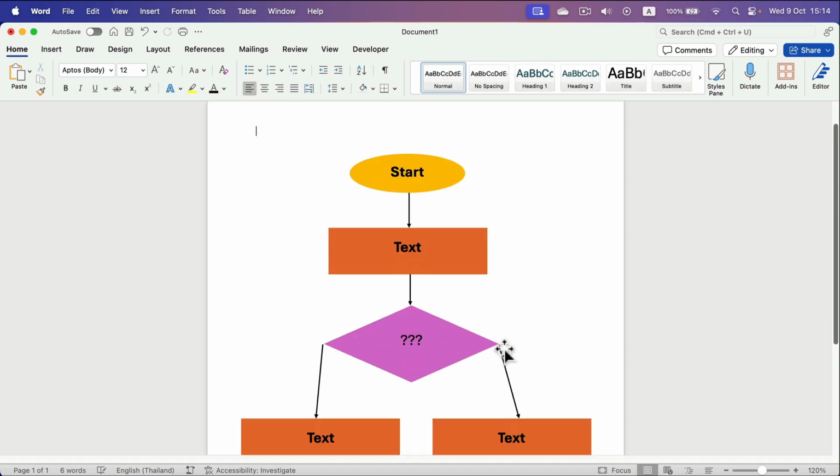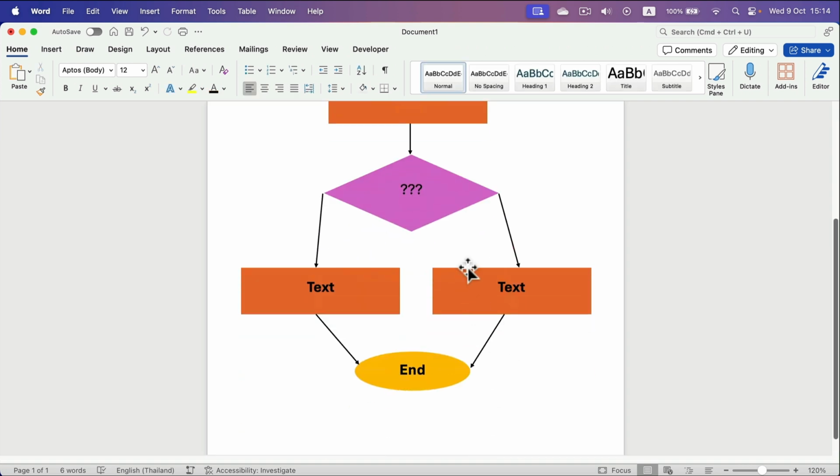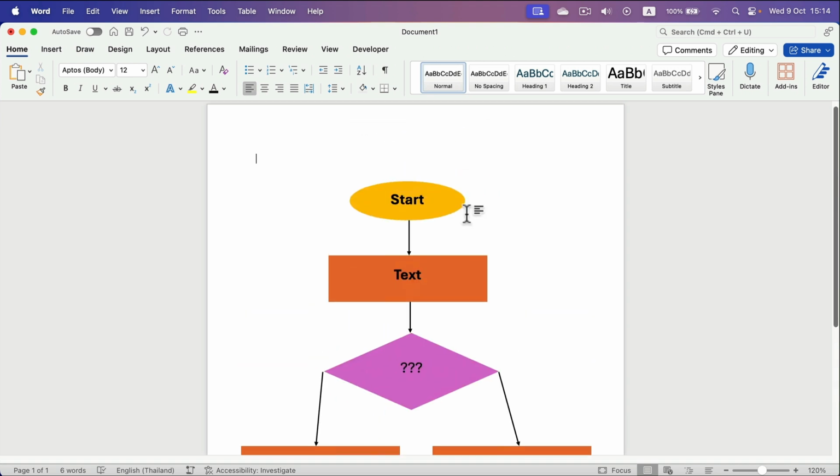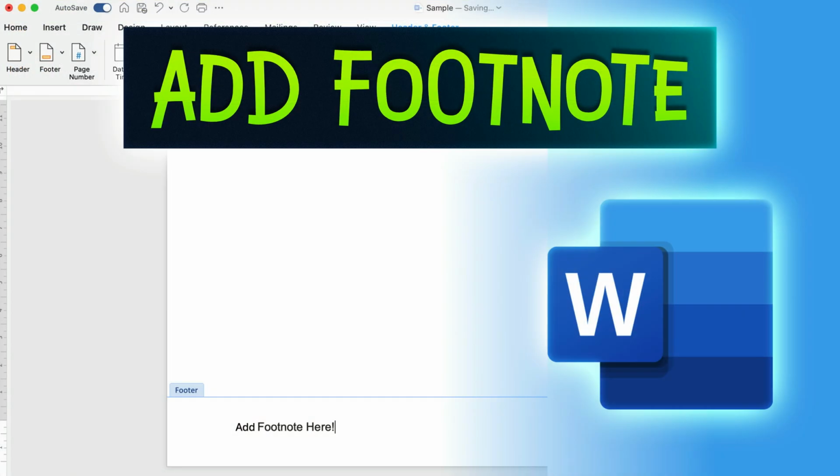And this way, very quickly, without any third-party programs or apps, we create a flowchart directly in Microsoft Word. That's how easy it is. Simply insert correct shapes, double tap to put text into them, and then use some connectors as the finishing touch.